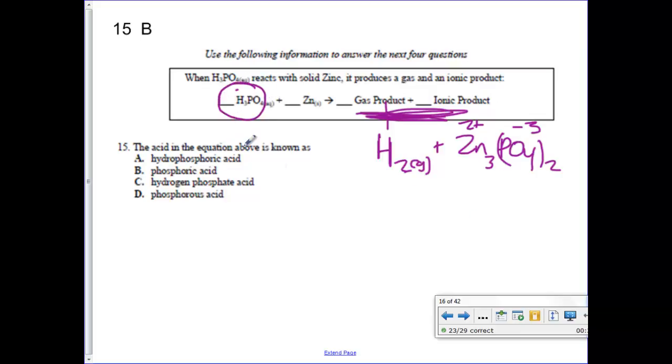The acid, which will be this guy right here, I mean, we need to know an acid name. This thing right here as a PO4 is called a phosphate. So the way the naming rules work is ate turns into ic. So this is phosphoric acid. Why don't you put a hydro in front of it? Yeah, the hydros only happen if it's like H with F, or H with I, or H with just one item.